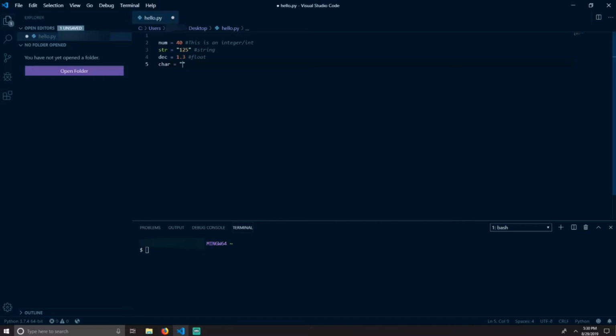And again, you can name these variables whatever you want. It doesn't necessarily have to be this. But I would usually say use variable names that actually mean something. For example, you have num here. This stands for number, because this is a number, of course. And then you have str for string, but that's usually just a type.